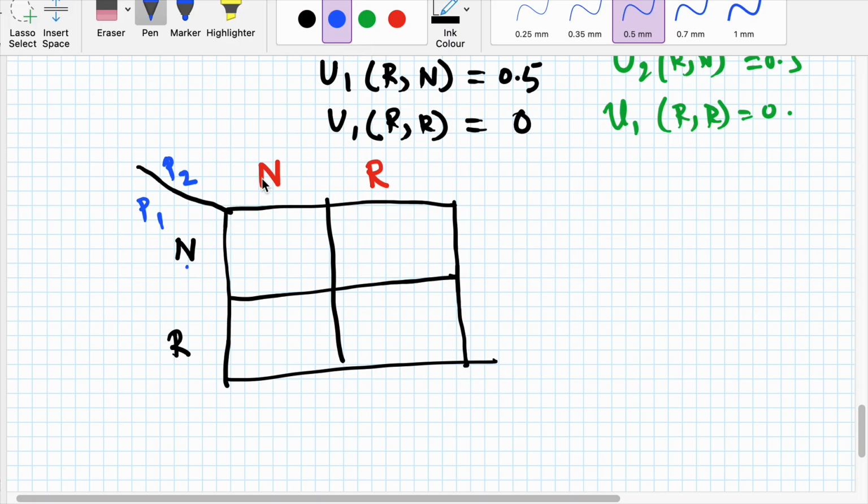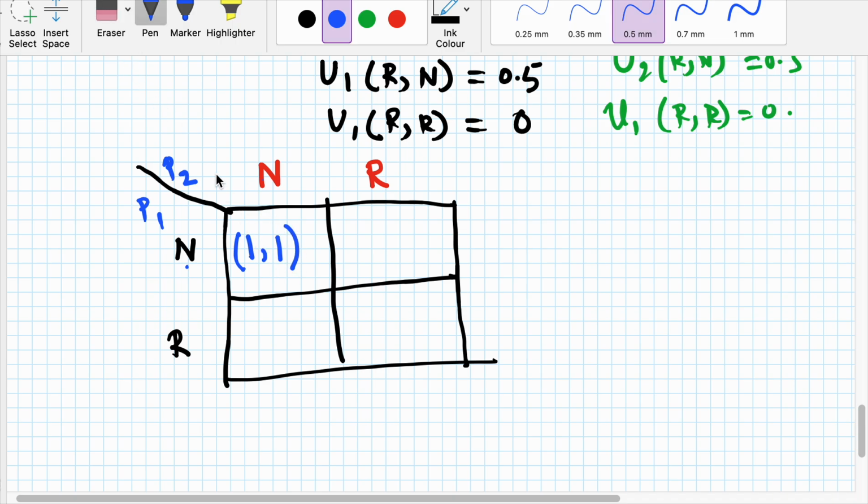If both of them exert force toward the nest, the utility of player 1 will be represented by 1, since their food will reach the nest, and that is represented by 1. Either way you can say that. So we can write 1, 1. The first is the payoff or utility of player 1, and the second element is the utility for player 2.